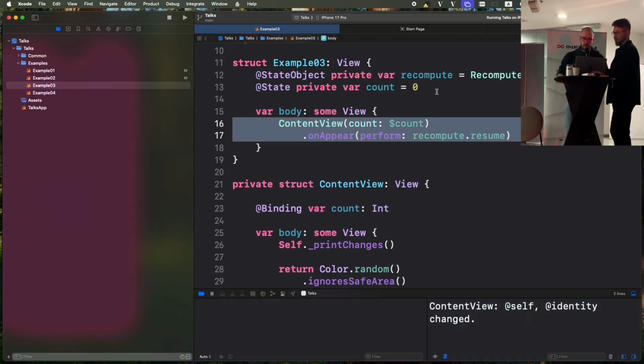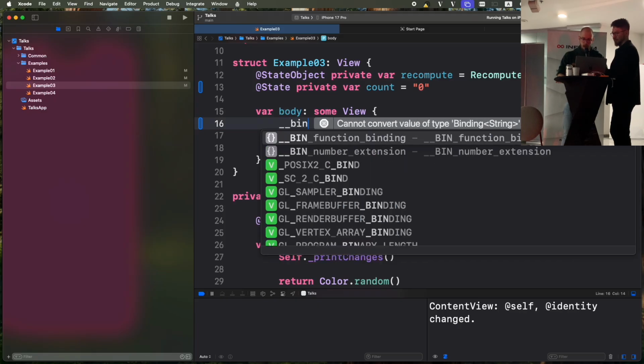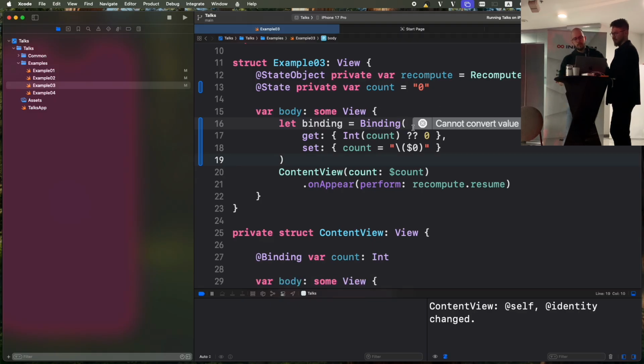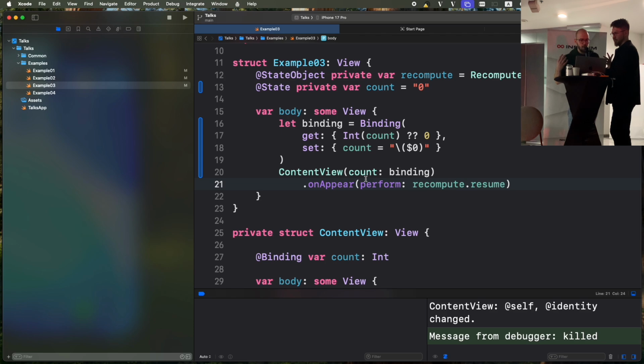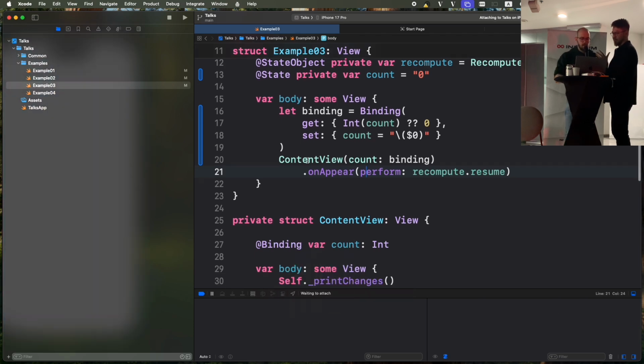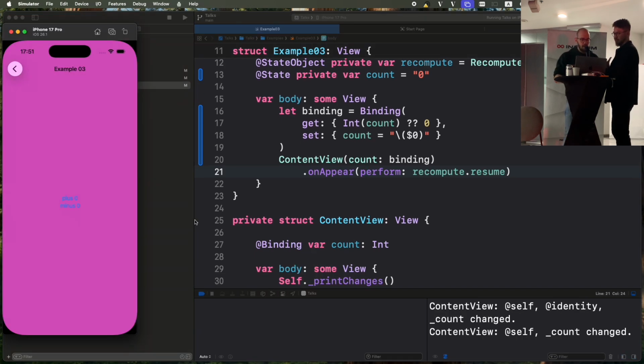Let's imagine this is a string. This is a horrible example, but I was not able to think of anything else. Let's think that this is a string, and now for some reason you need to do this. There were cases where I had to do this. It's not the greatest example, but I think if you use SwiftUI, you did this once before. And if we now use this binding instead of this, then of course things are not going to work the way we expected. Whenever this content changes, this changes as well.